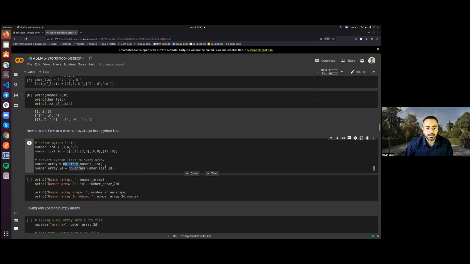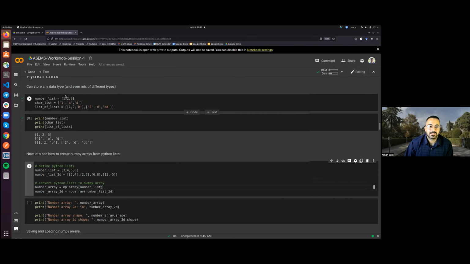There's one thing that we need to keep in mind at this point. In Python, it is possible for us to have nested lists with different sizes. Going back to this example, the first list contains 3 elements, and the second list also contains 3 elements.